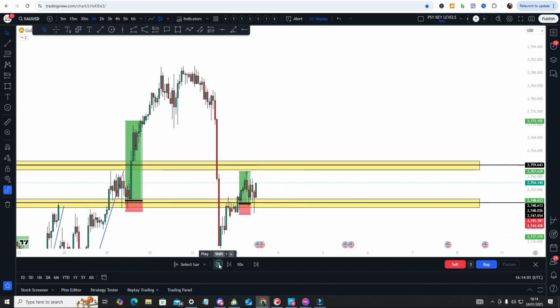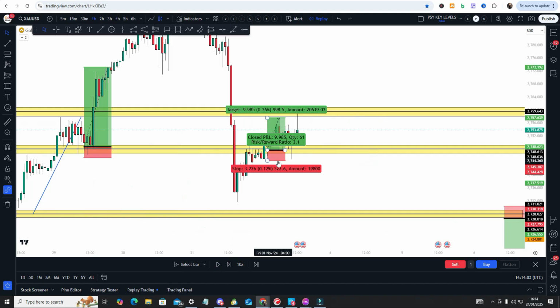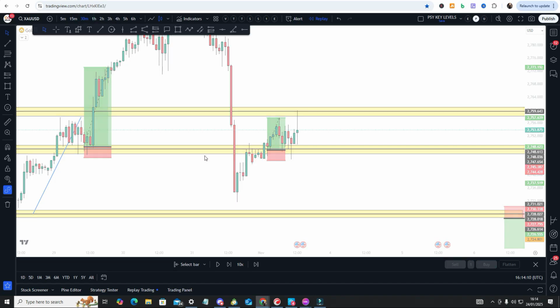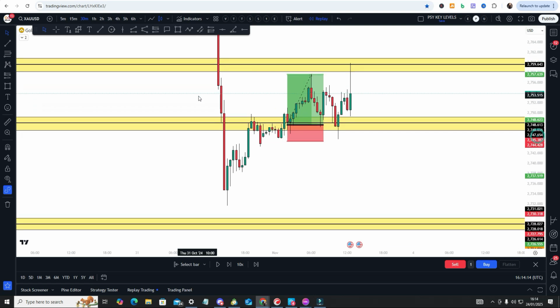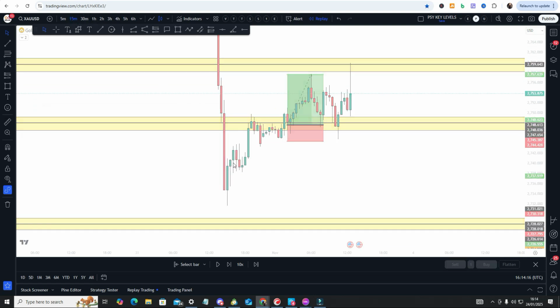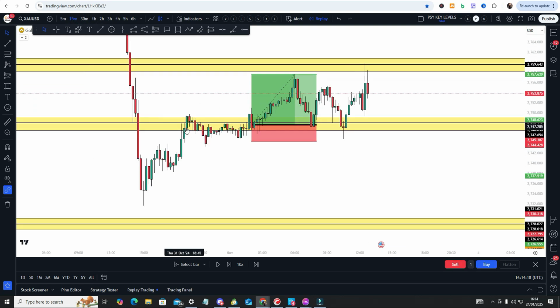Well, it just literally tanks though, right? Okay. Now over here, guys, price has tanked. You want to focus on sells. So let's go to a smaller time frame. We've got an obviously clear breakout. It's no rocket science there. Clear breakout. Now we're going to wait for a rejection.